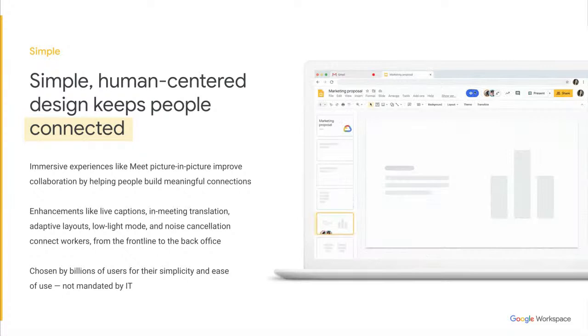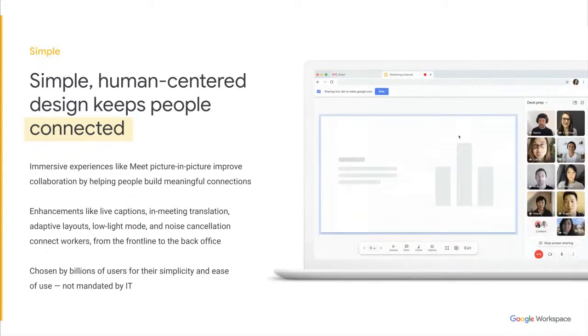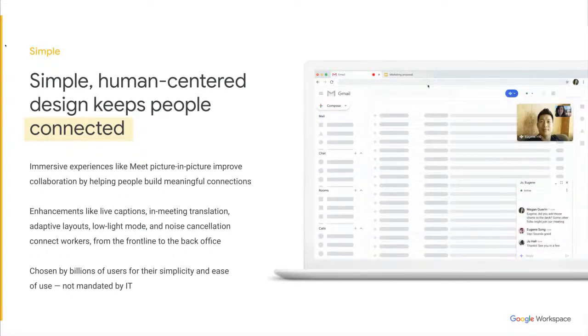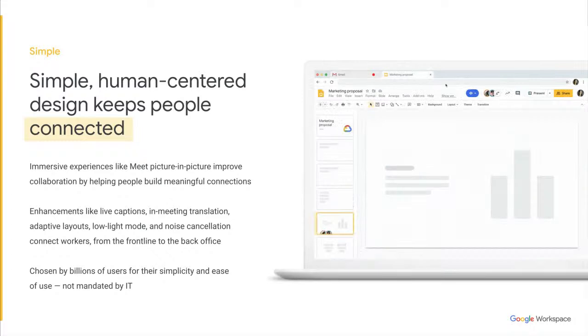We're really focused on creating this immersive, inclusive product experience, like, for example, Meet picture-in-picture. And Meet is one that maybe we can focus on a little bit today. We've seen a ton of investment go into really developing that product, especially over the past year with the shift in work from home culture.